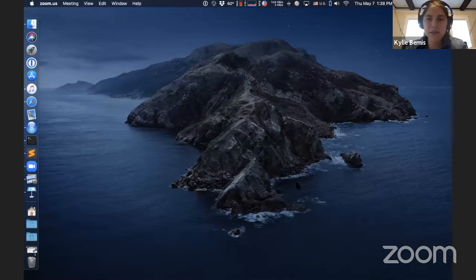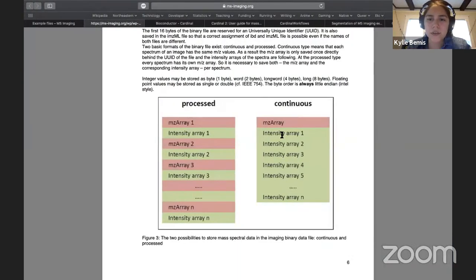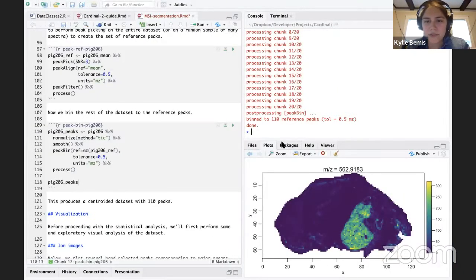Image appears to be pixelated. Can there be interpolation or smoothing? So there is no interpolation done. And in general, I would advise not to. If you're using other software that does interpolation, I would advise turning it off, because then you're essentially creating data and you're not entirely sure where the original pixels are. However, there is smoothing.